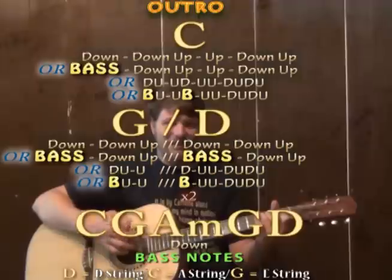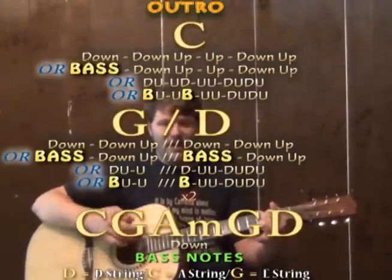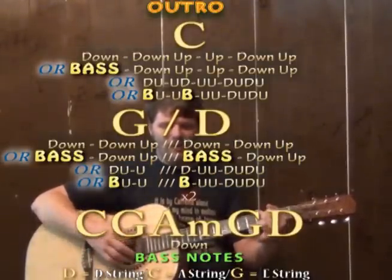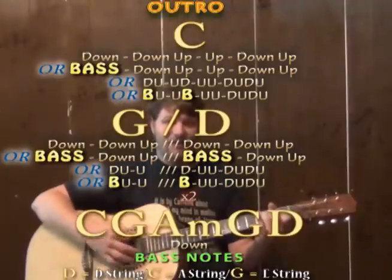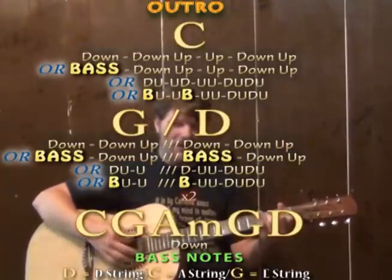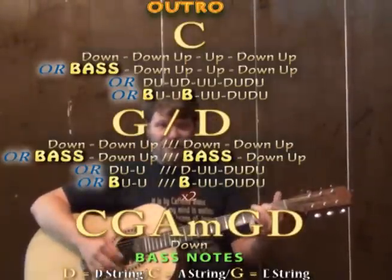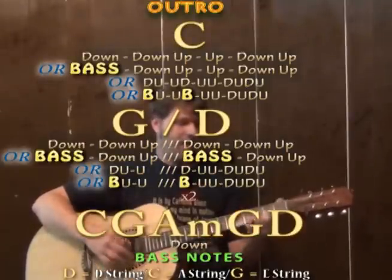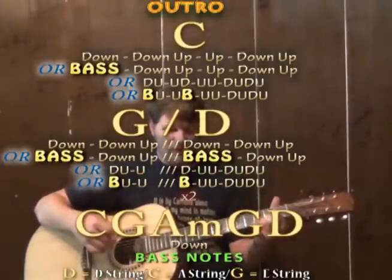Times, and we go back to C, G with low E bass, D with a D bass, C with an A bass, G with low E bass, D with a D bass, and then we kind of have that downs for the C, down for the G, down for an A minor, G, and then a D, and then we go back into kind of our lick, for the very, very end.